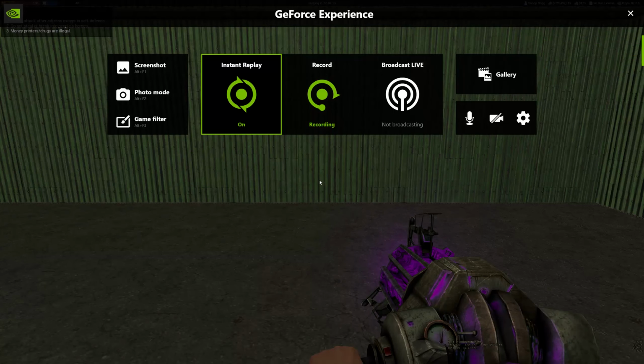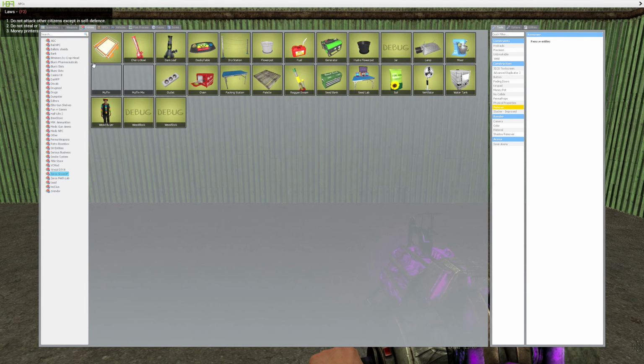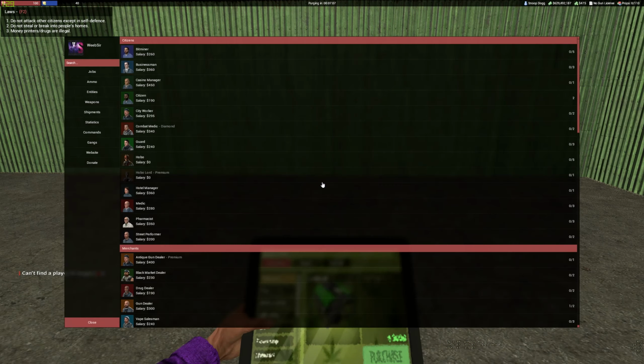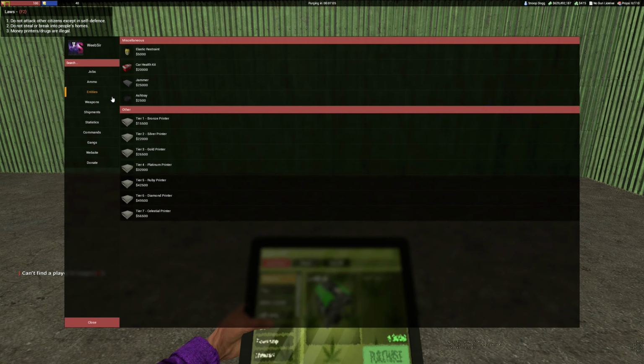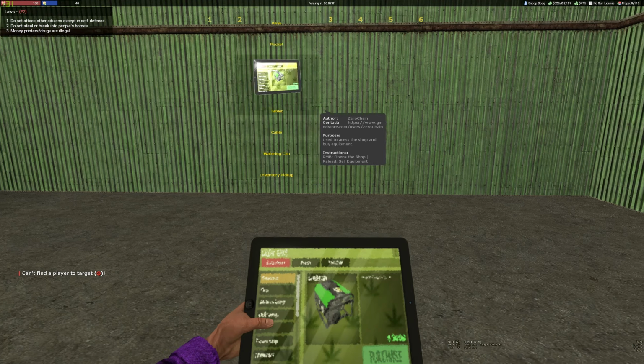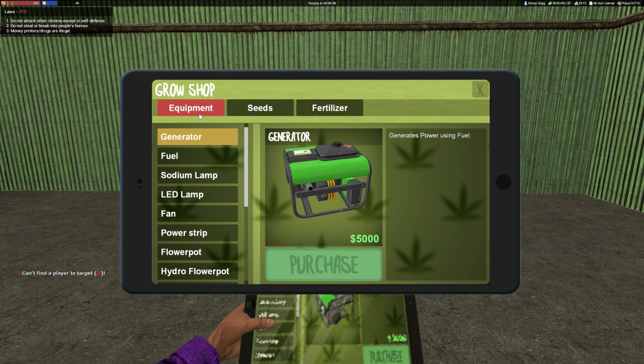Hi guys, today I'm going to be making a tutorial on how to grow weed with Zero's Grow OP add-on. So instead of going to your F4 menu and going to entities, you cannot find anything there. It's with your tablet that you have. So with your tablet, you've got all of this.